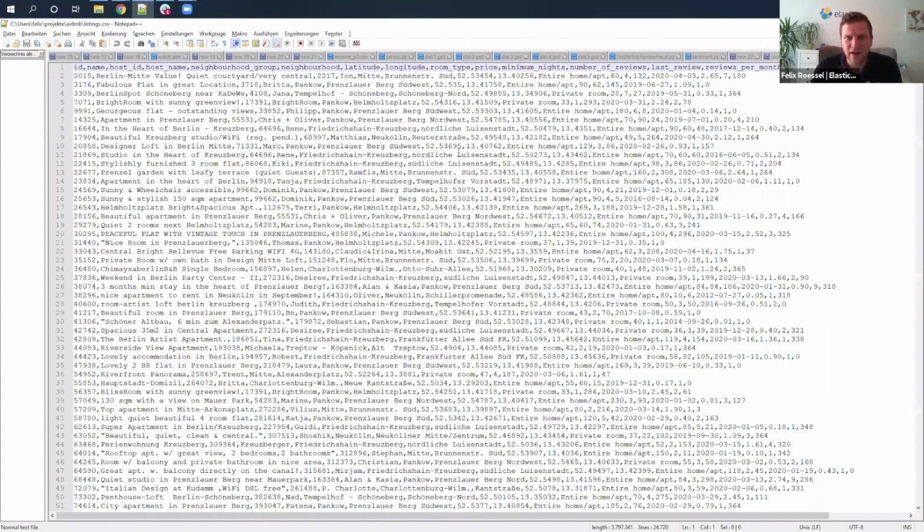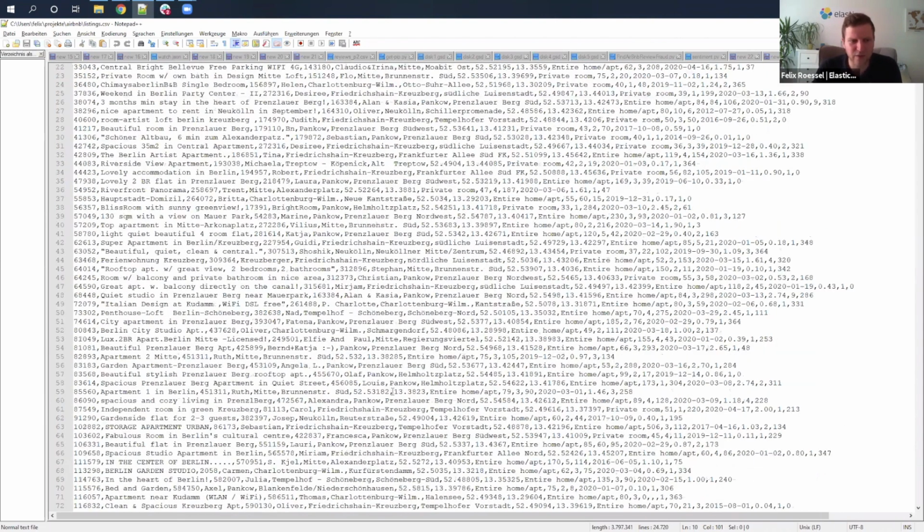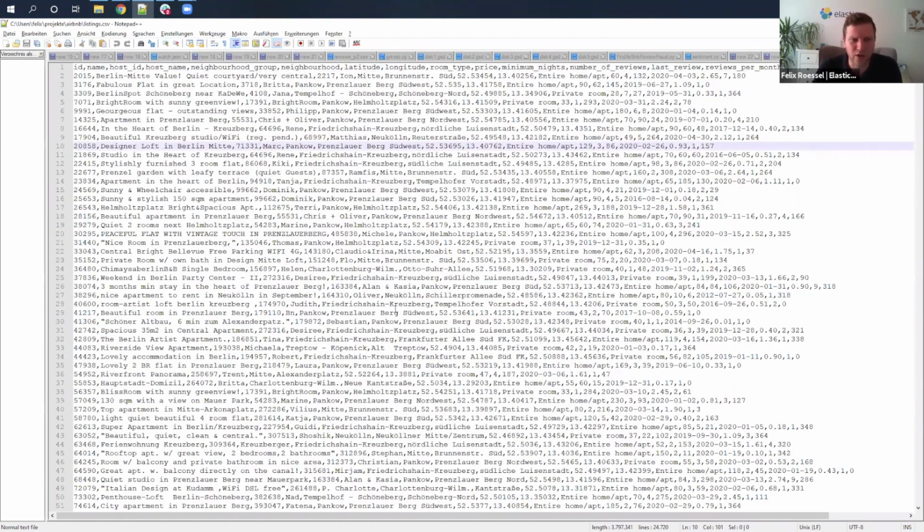This is how the file looks in a normal editor. You see the names of the different columns, and you also see what's in there, but it's really hard to get insights into what is in this file and what the hell I am looking at.